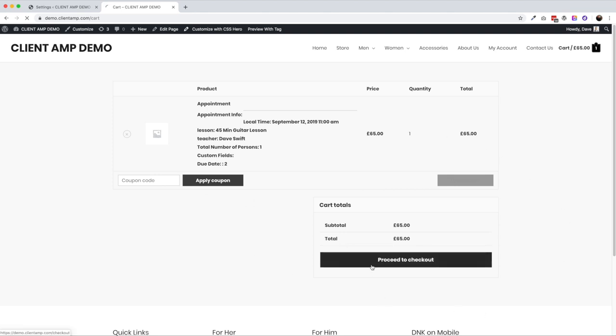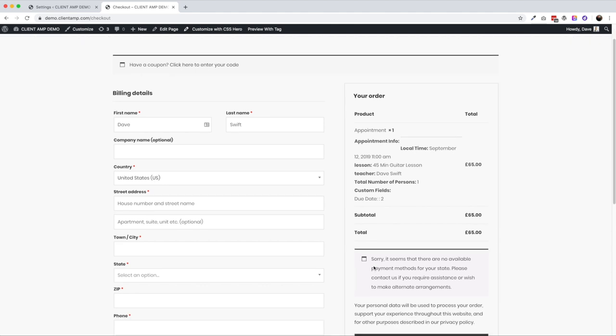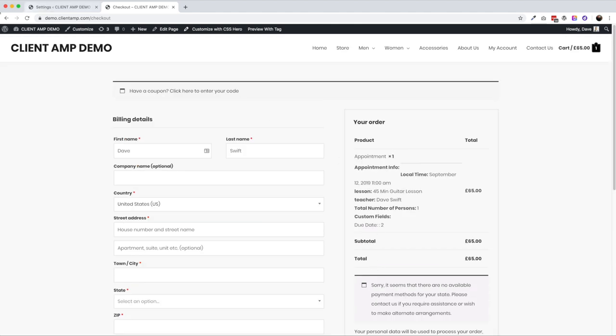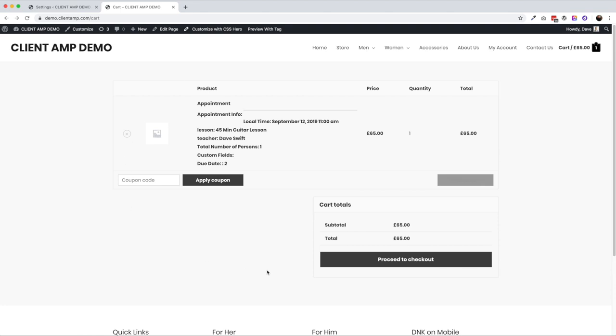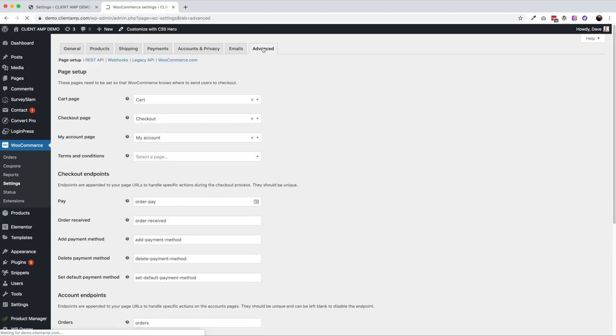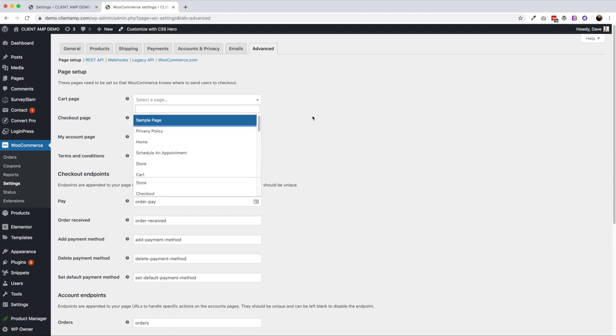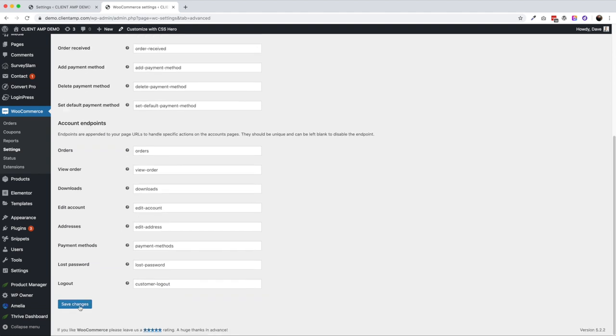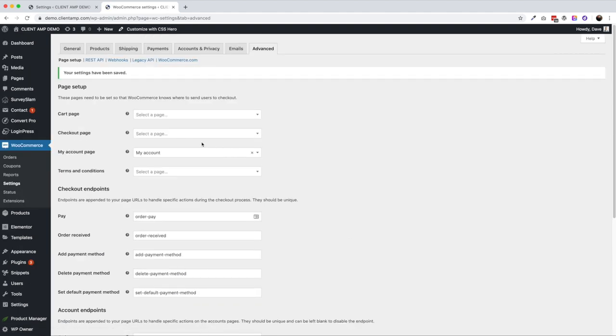proceed to the checkout. Now this is an extra step and I want to eradicate that because if I'm using CartFlows, I really don't want to have this little step in between here. Now the way that I'm going to solve this is to go over into my WordPress dashboard, go to WooCommerce, choose settings and advanced. Now, right here, it says cart page and it's set to cart. Well, if I were to remove both of these pages, and I actually might have to save it at this step because what happens is once a page is selected, it no longer is available.